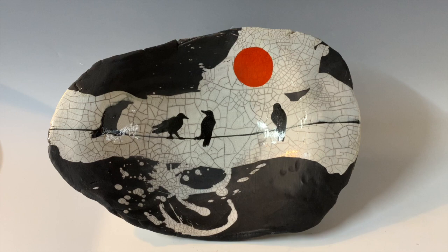Here's a finished piece. It was created by painting porcelain slip on greenware, then underglaze was painted on — which you see as the birds — and an orange dot was added. It was bisque fired, then a clear glaze was painted and splashed on top, then Raku fired. The clear glaze turned white with crackle, and the black around it is from the clay being put into a very smoky fire after being taken out of the Raku kiln while still hot.